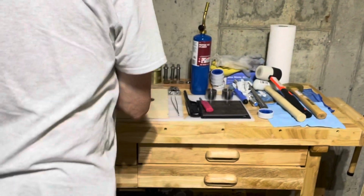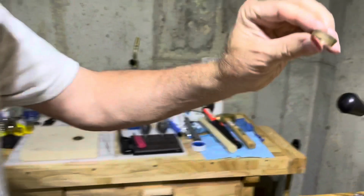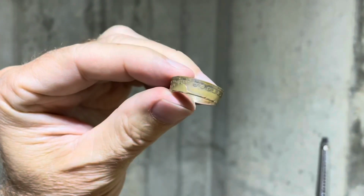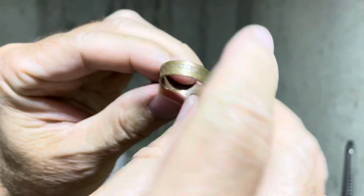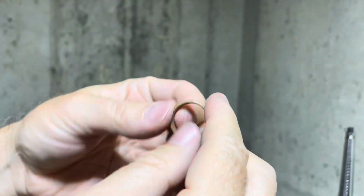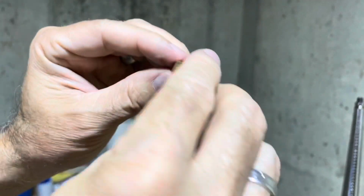We're there. And there you have it. Beautiful Barber ring. I'm going to polish it. I don't want to waste all the time on this tape to do it, but there you have a beautiful Barber ring with a 105-year-old coin. It's going to be beautiful when it's shined up. You'll see all the details.